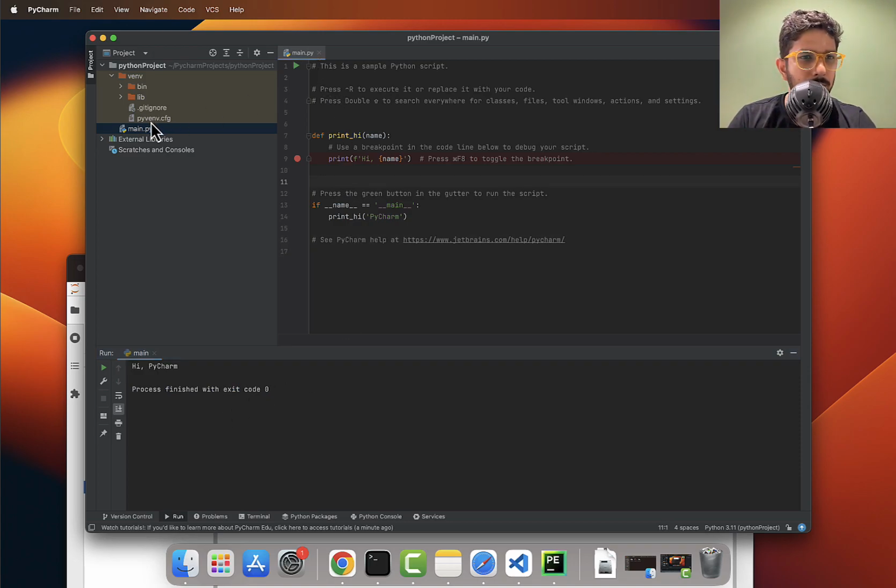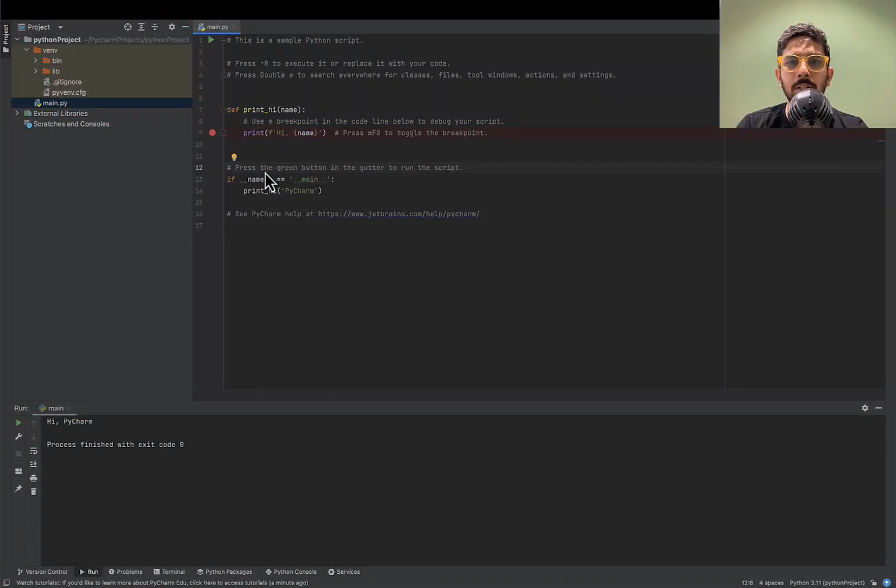It says that the process finished with exit code something. That is strange, because ideally when I'm executing main, okay, so run main. Okay, yeah, so hi PyCharm. I'm sorry I didn't see this. So it's printing hi PyCharm, because this is the name which is passed, so in a way you get some form of scaffolding here, right? It's not very blank, and moreover the look and feel is definitely a bit more professional than the previous IDEs which we have seen.